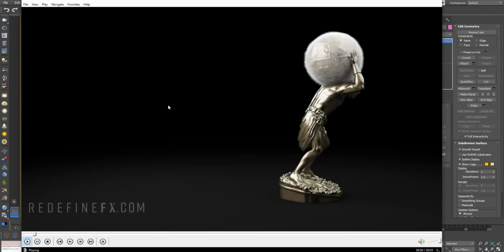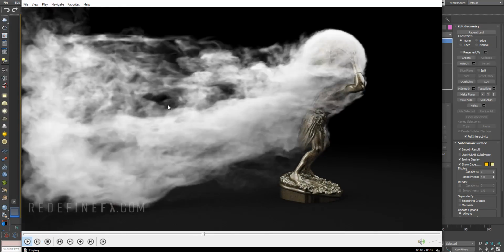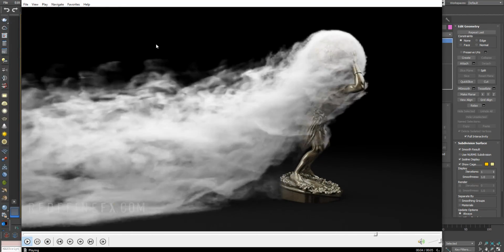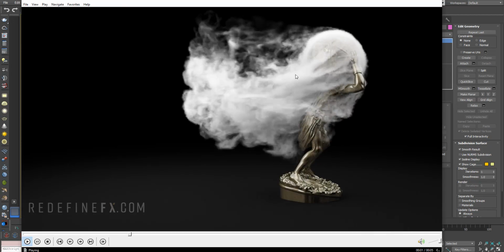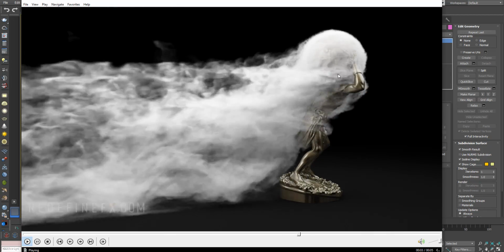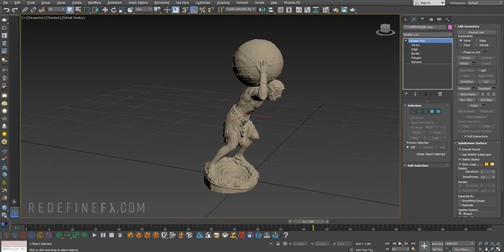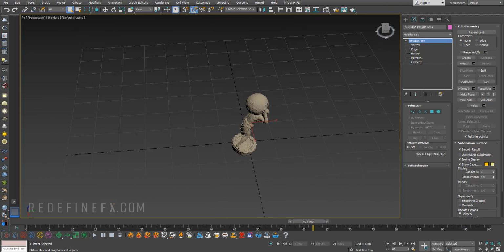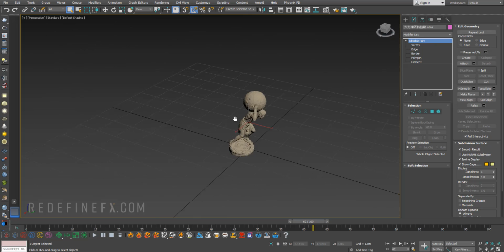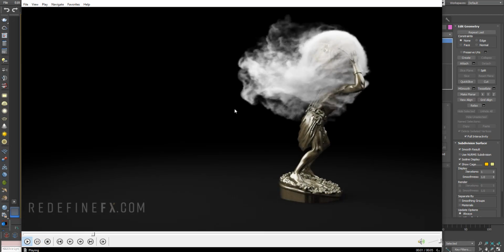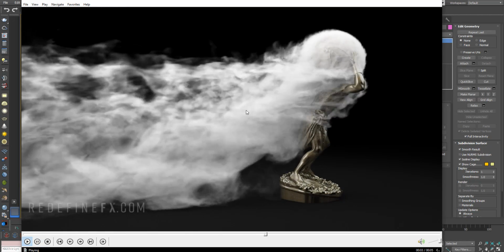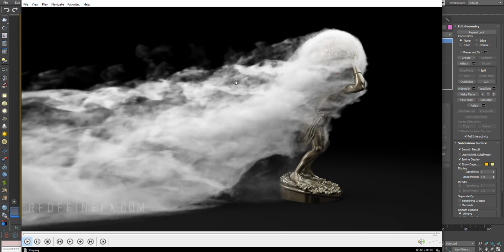All right, everyone, so we have a lot of projects to make in this course, but I want to start with this simple, easy one. We're basically just going to do some heavy smoke emitting out of this statue. So you can use any 3D model that you would like. You can just Google, free statue. You can also use this technique for any kind of dry ice effects for soft drinks, commercials.